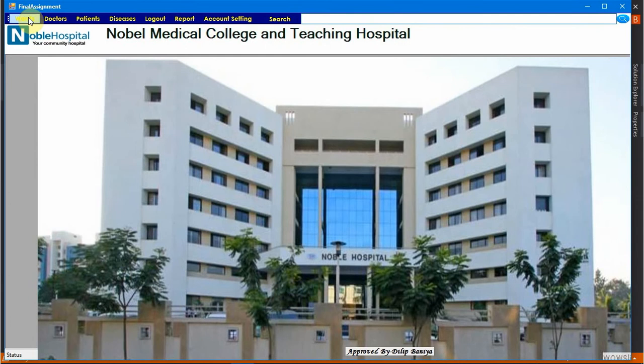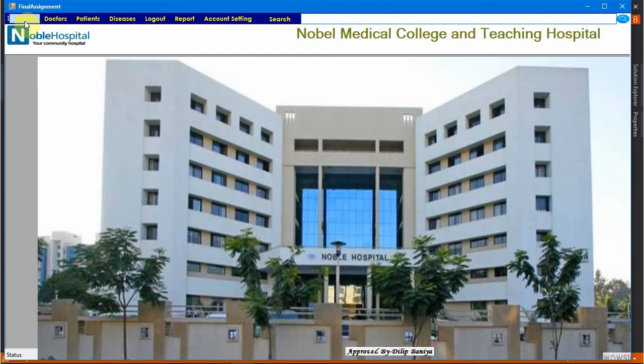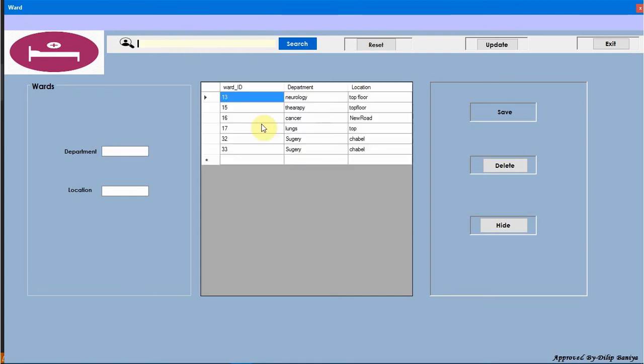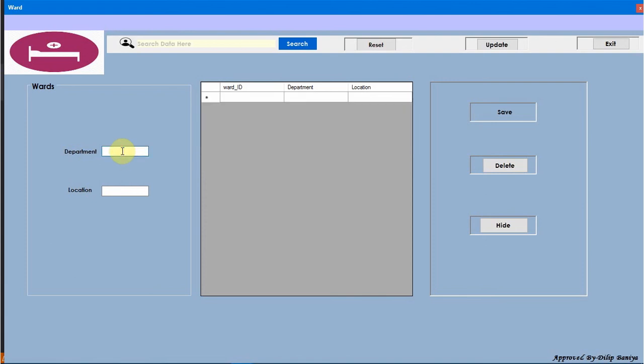First of all, we want to check out what departments, I mean what sectors, of the hospital there are. To go, you just have to press this and go to view. Here you can see the department page. Yes, this is some stored data. I'll just add some data from here.